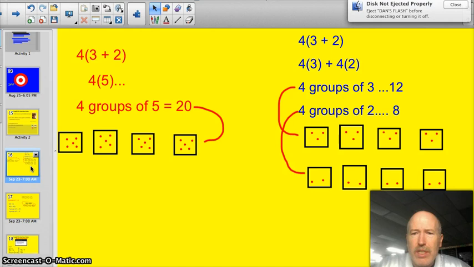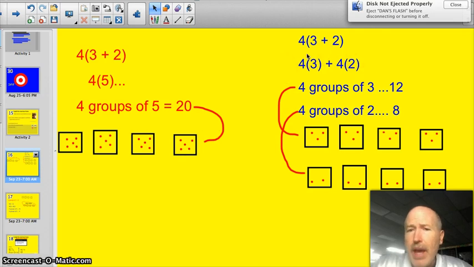Kids struggle with this property, so I'm going to start off real simply. If I take this expression, 4 times a quantity of 3 plus 2, I add these two, according to order of operations, to get 4 times 5. Do the parentheses first. So the sum, 5, 4 times 5, or 4 groups of 5 would give me 20, and I've illustrated that. Everybody's all good with that, right? Nod your heads. I can see you through the TV camera. Yeah, okay, great.